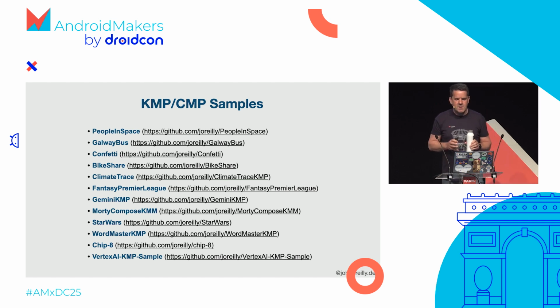Just to mention this point, that many of the examples shown today are taken from various KMP and CMP samples I've been working on, along with other folks, over the last 5 years or so. These all include iOS clients, and all have varying degrees of use of shared Compose Multiplatform UI. Collectively, they cover a range of different code sharing scenarios. I'll also touch on some examples we're using in a Compose Multiplatform application we're developing at Kraken.